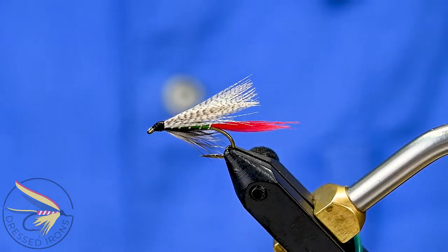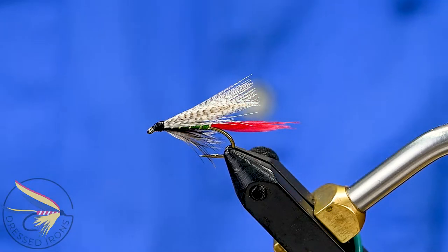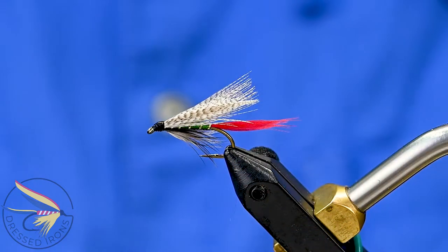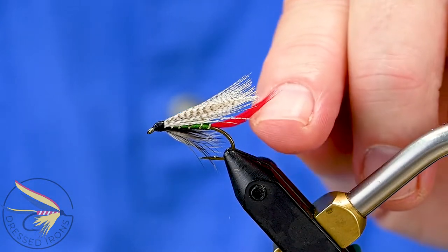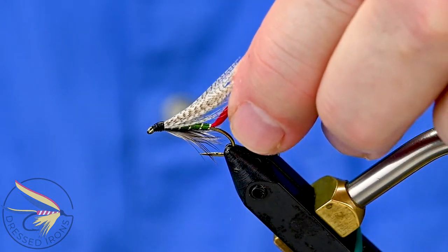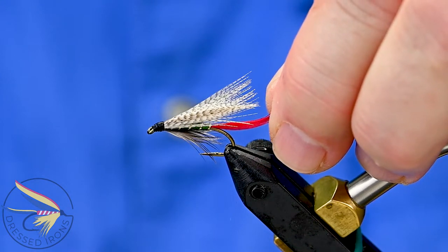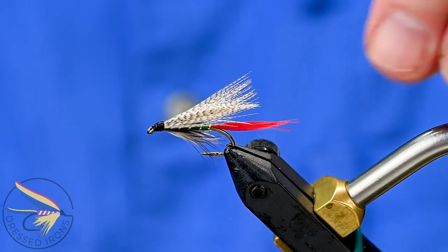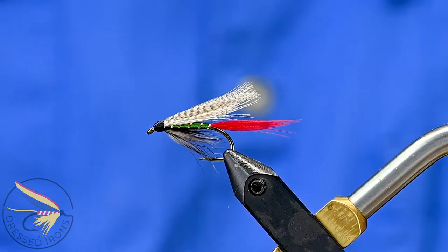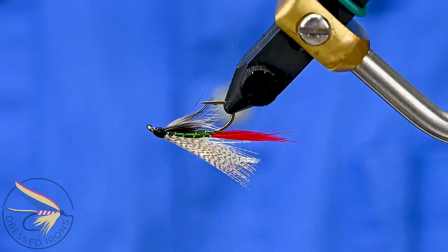So that's the Grizzly King. Wonderful little wet fly. Again, really, really fun to tie. Get into a little bit different materials with the goose shoulder. And again, I didn't select excellent goose shoulder or even duck quills so that you end up with a nice, you know, curved tail. I just wanted something, a nice scarlet red in the back. But if I wanted to, I would have selected something from a goose shoulder that was much better.